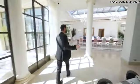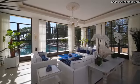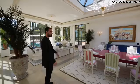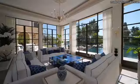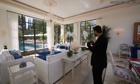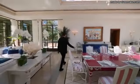Now, this whole space flows to this section. This is your entertainment space. I mean, it's all open, flows to your backyard, gets a ton of natural light. We have 2 massive skylights above us, again, lighting up the space, and it's right next to your kitchen as well. First section I want to cover here is the seating area. I love this light color furniture setup, all facing the backyard. All these steel case windows are opening up. You have a chandelier above, and right behind that, we have this dining area.